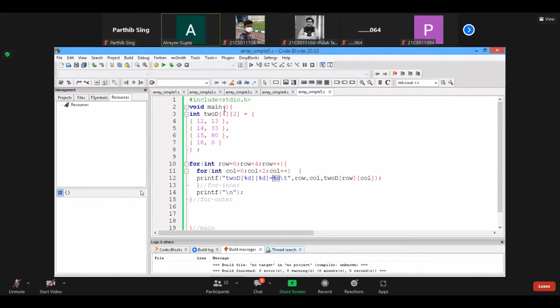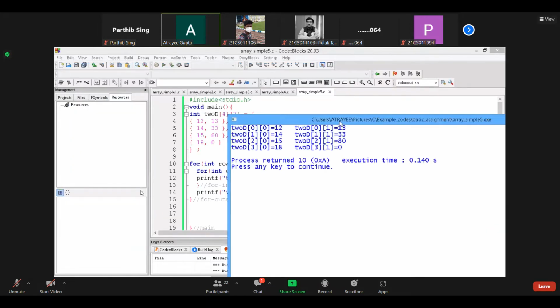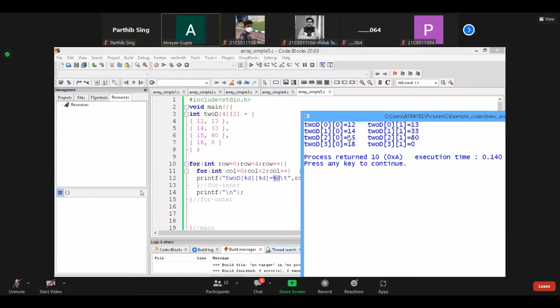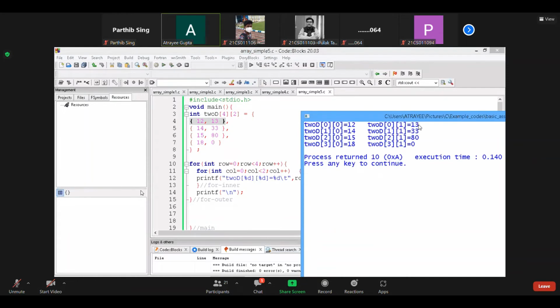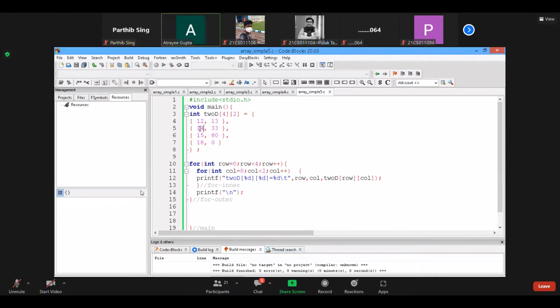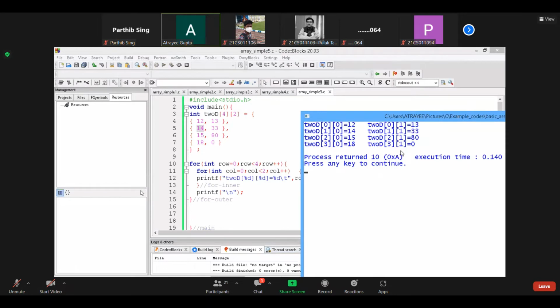So let us run this example. Okay, this is how the elements of the two-dimensional array are placed in the memory. 0th row, 0th column, 12; 0th row, column number 1, 13; and then row 1, column 0, 14; row 1, column 1, 33, and so on and so forth.